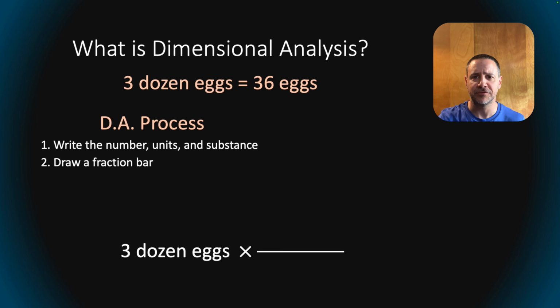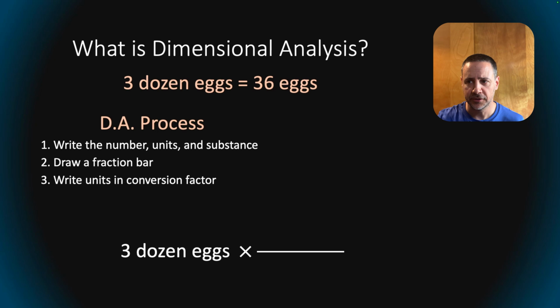When writing the conversion factor, always start with the units. Ignore the numbers and focus on changing from one unit to another. The unit I'm trying to change is dozen. In order to change this, I'm going to put the dozen in the denominator. If I divide dozens by dozens, they'll cancel each other out. The unit I'm looking for goes in the numerator. In this case, I'm trying to solve for eggs.